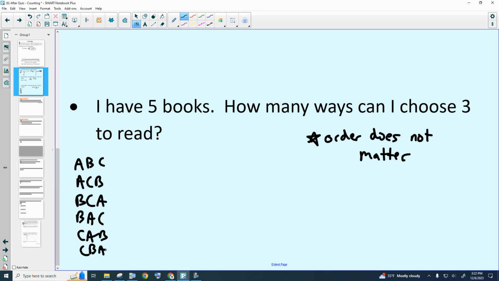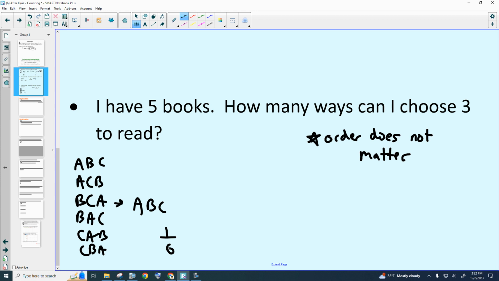So really there's 6, whereas if order doesn't matter, A, B, C, it can just be those 3 books. So literally there is 1/6 of the amount when the order doesn't matter. And that has to do with the fact that I had 3. Remember 3 factorial? So it's 1 over however many I choose factorial.